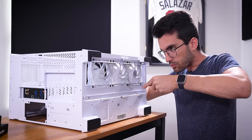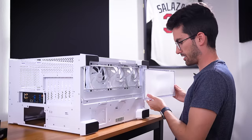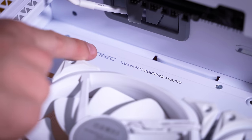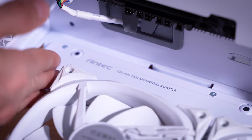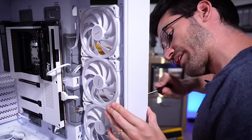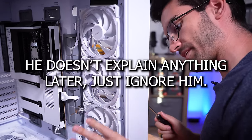Installing several Antec Fusion 120 ARGB fans now. Check this out — this is the dust filter and it just slides back in like so. By the way, you can swap out this 120 millimeter bracket for the 140 or vice versa, depending on which one is already installed in the case, and that'll accommodate your larger fans. In this case, 120s all around, so this one will do. More fans along here next to the motherboard. And don't worry, we'll explain airflow ideology a bit later.